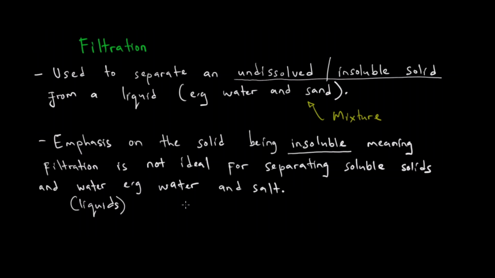we cannot use the method of filtration to separate a soluble solid from water, because the moment water and a soluble solid are in a mixture, the soluble solid begins to dissolve there and then. But if we have a liquid and an undissolved or insoluble solid, then we can separate the two. Let us now look at the apparatus.